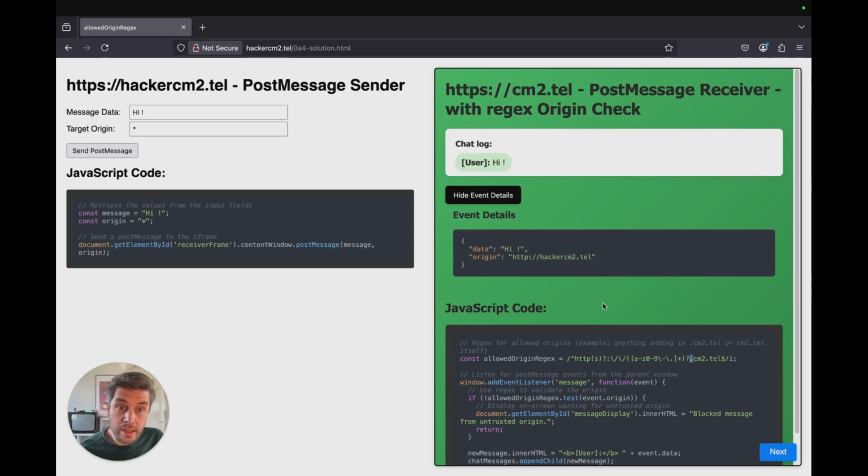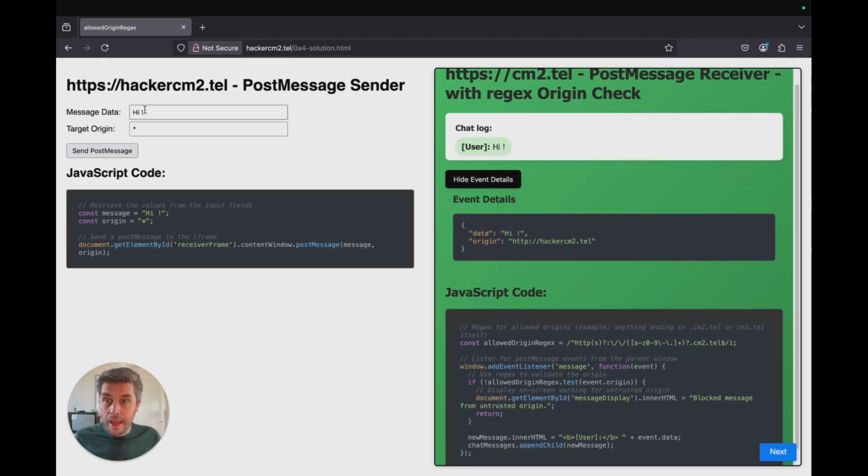Again, any character is an R in our case. And then we can have A to Z any amount of times. And in our case, this is hacke. So again, we matched the origin check and we can abuse it for our cross-site scripting payloads.